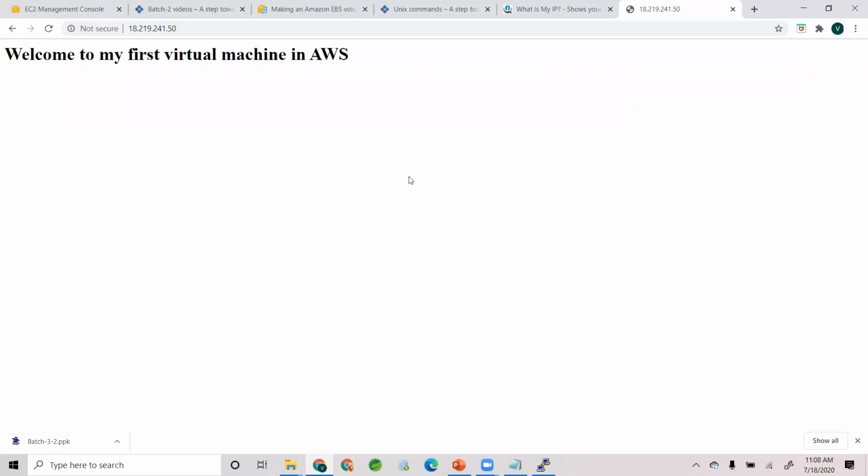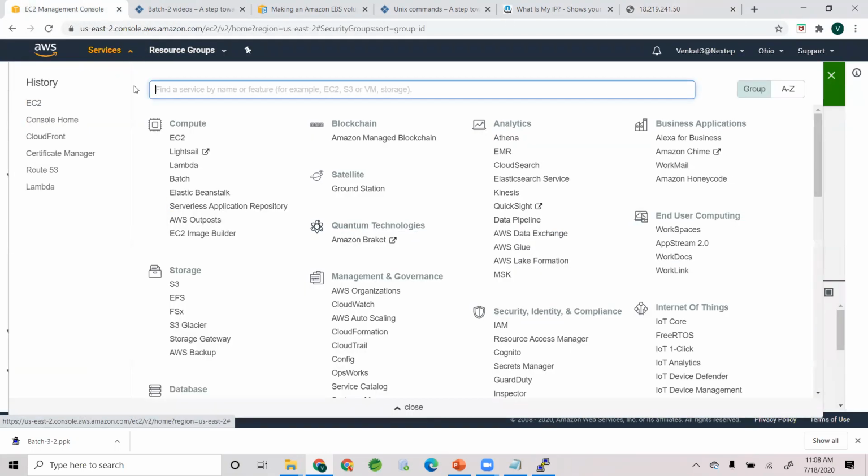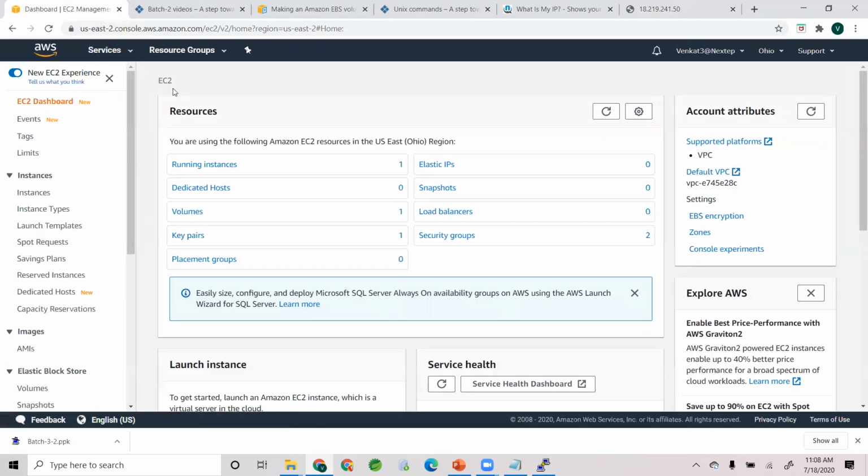So what do you want? I have the putty and puttygen. Very good. So I would like to generate the key. You want to generate the key, right? There are two ways. First, probably this may be the easier one: go to services, EC2, and then go to key pairs. Probably you don't have any key pairs there. And by the way, Pradyumna, did you provision an EC2 instance? I created web server one. Oh, excellent. So you already created it. But at the time of creation, what did you select as your key pair?